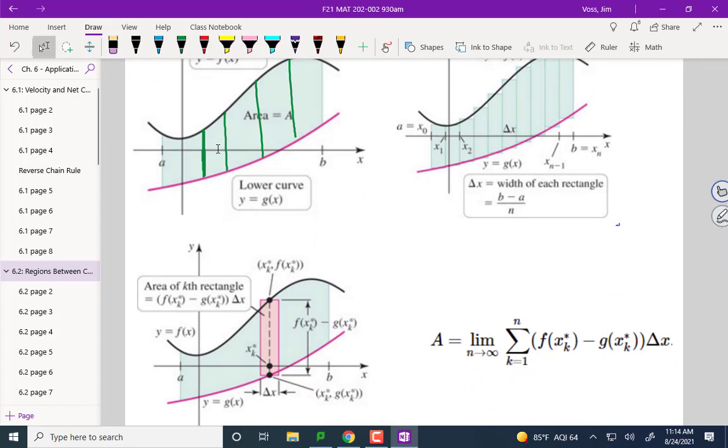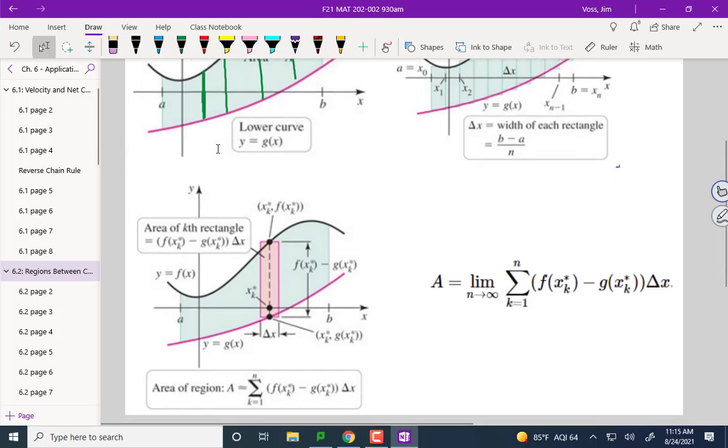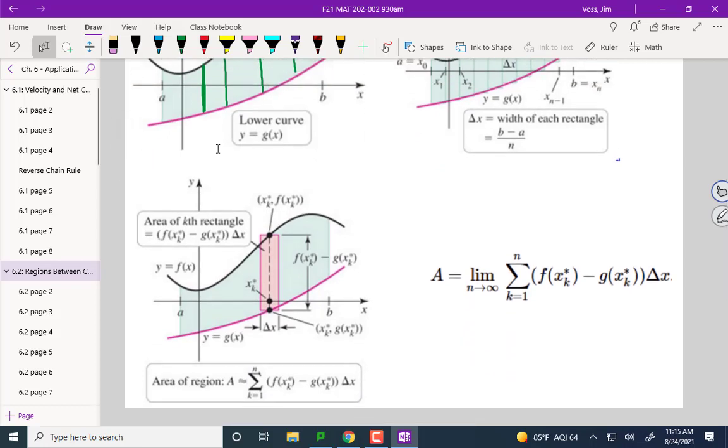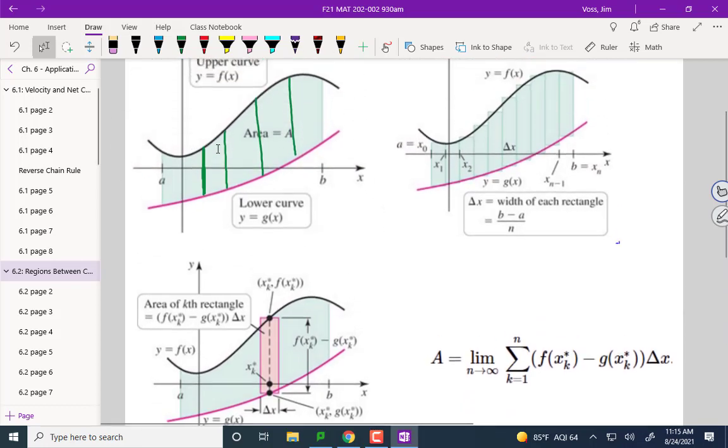And the area of this rectangle, instead of just having a height where the height is the function, we just have to do a subtraction to get the height of that rectangle. Because now, the height of the rectangle is going to be the black curve minus the red curve. That's the height, upper minus lower. If you're at plus 5 and at minus 2, that height is 7. It's 5 minus minus 2. So we're just going to do upper minus lower in order to calculate the height of the rectangle. And that's what's happening over here. So the width of each rectangle is b minus a divided by n.